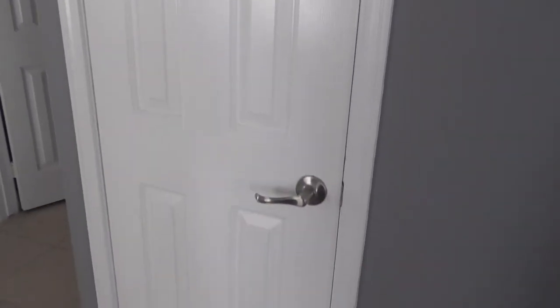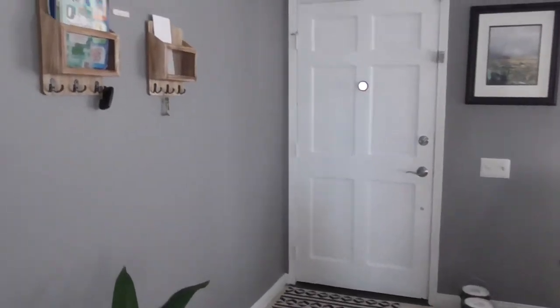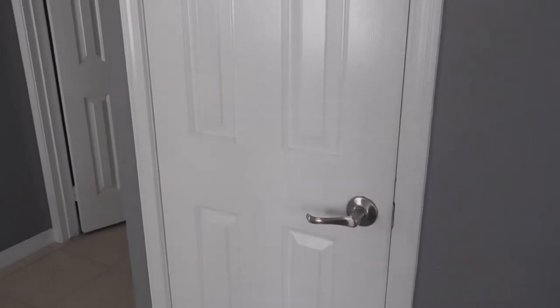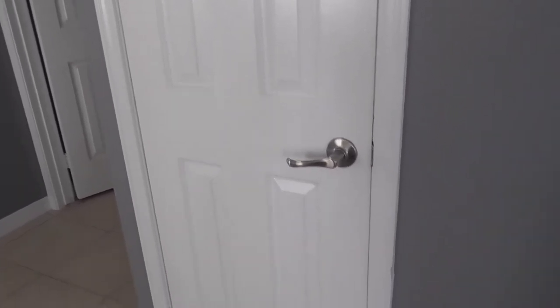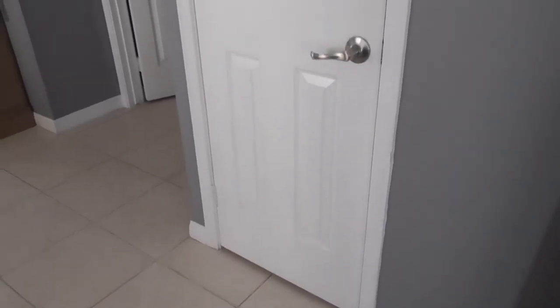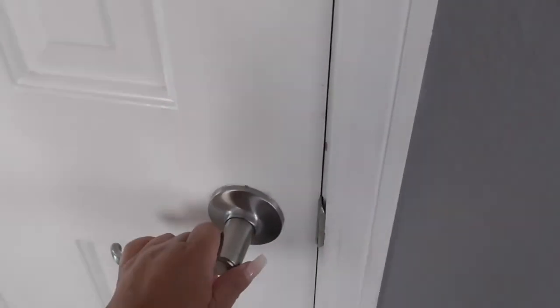So this is traditionally called a coat closet because it's near the entrance of the house, and when you come in, you're supposed to hang up your coat and put it in here. But I have tried so many configurations in here, and so we are going to transform our coat closet into a functional storage closet. So let's see what we are up against here.